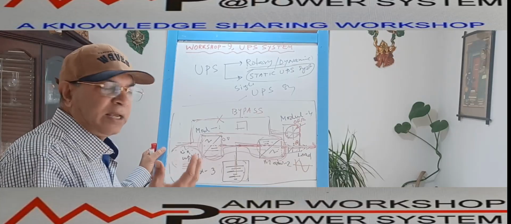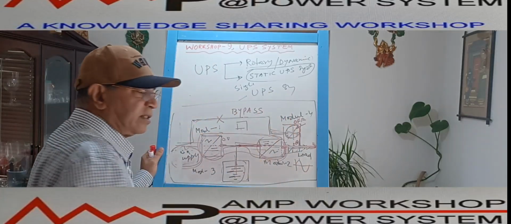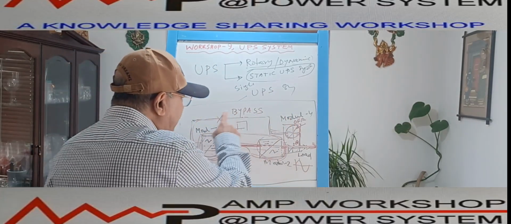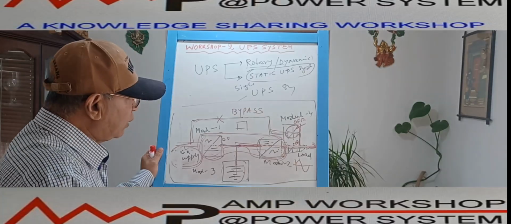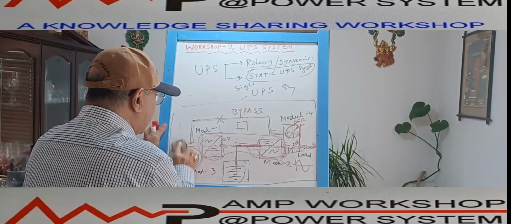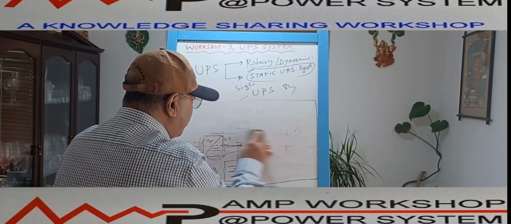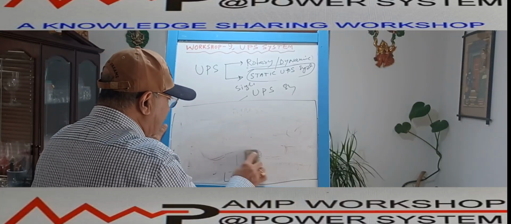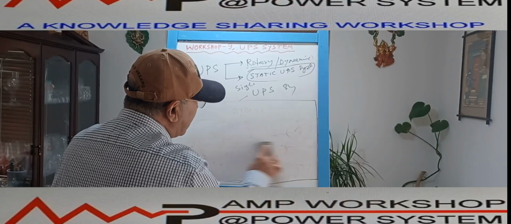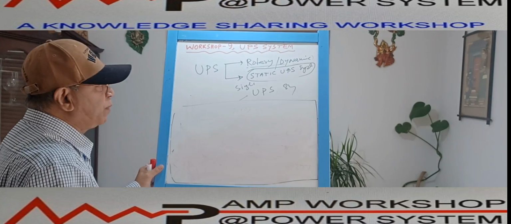So alternative thinking comes due to two reasons. One reason is the thyristor switching time, and the other is the various ripples in the system. These are the basic structure of the solid state UPS system. We understand there is a complete UPS, and then there is a bypass line which is connected to the load through the static switch. So this is the basic UPS system.